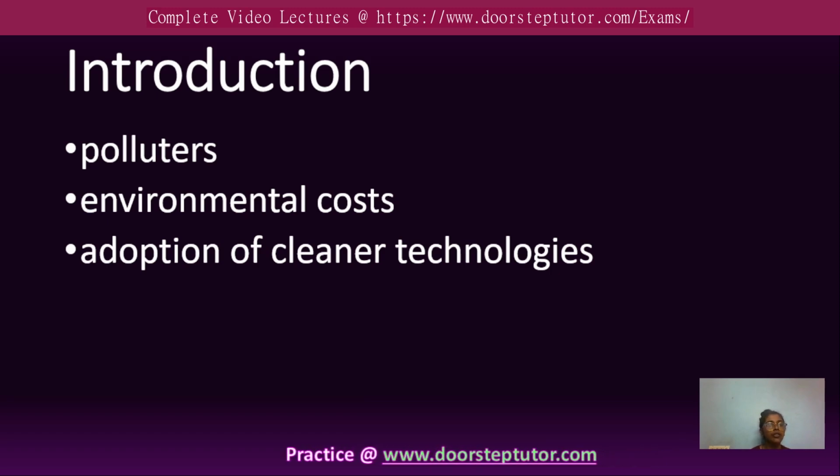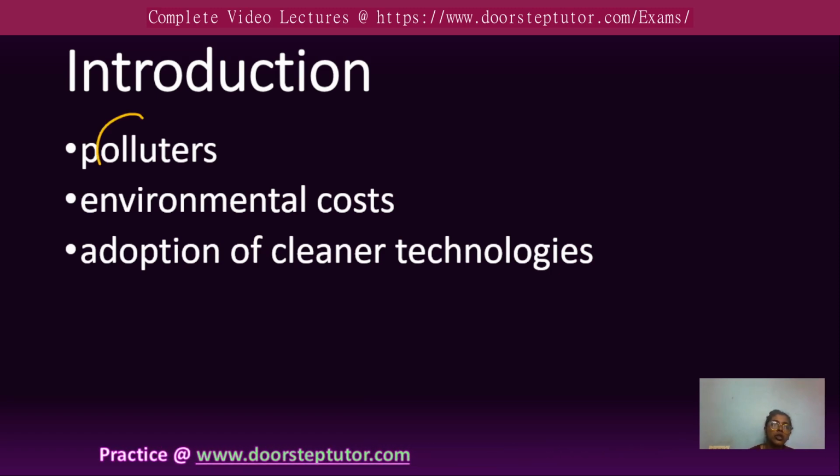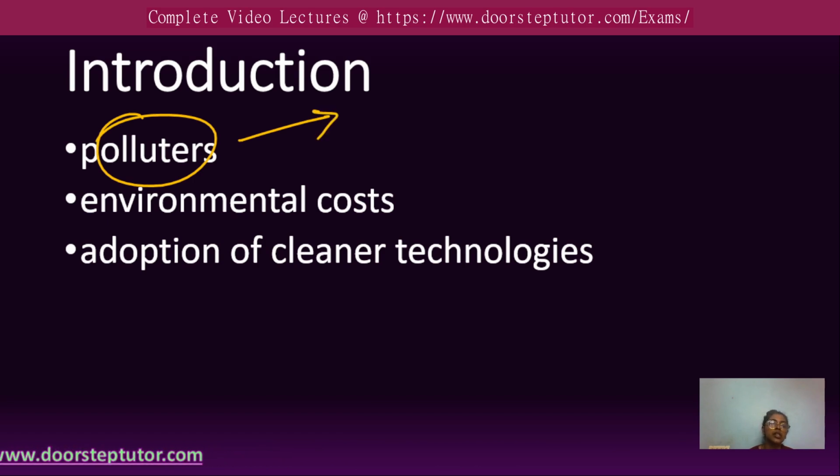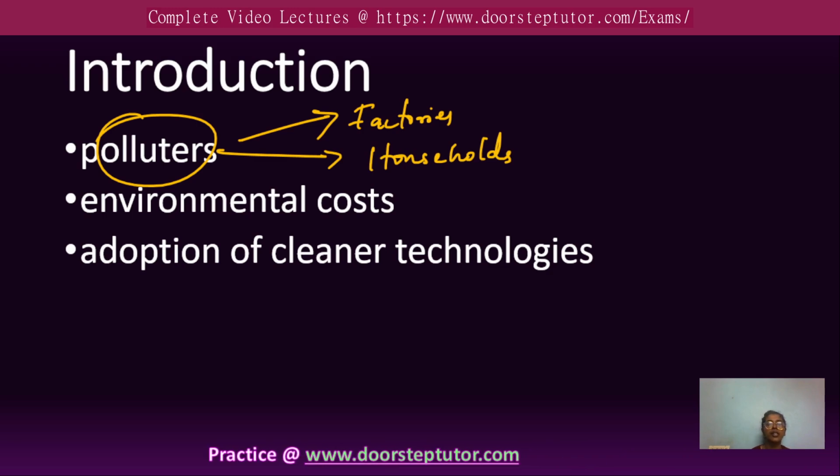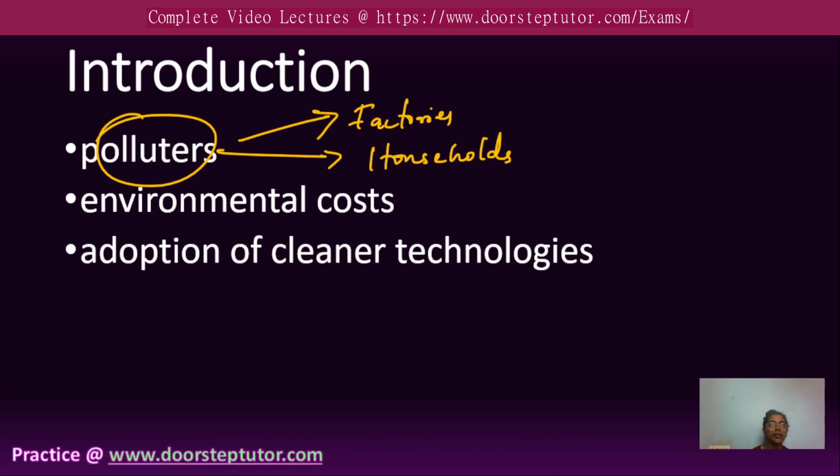Now, if you look at the environment, there have been several polluters. What does it mean by polluters? The entities who pollute. There could sometimes be factories which will be leading to air pollution, water pollution, soil pollution, noise pollution and so on. Sometimes households would be engaging in the same. They might also generate different types of waste, sometimes solid waste, sometimes liquid waste, sometimes gaseous waste, sometimes a mixed kind of waste. And what will happen if these things are happening? If these things are happening, it will be causing some cost on the environment.